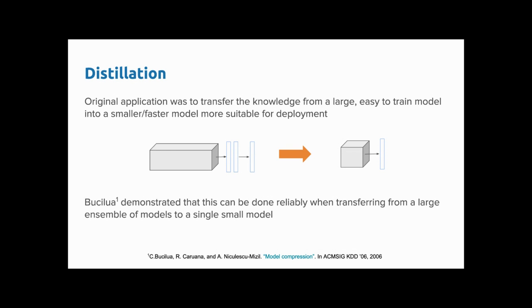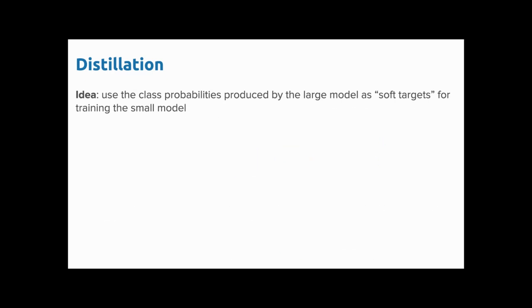So the goal of distillation is to transfer the knowledge learned from a large model into a smaller model. The original motivation, when Rich Kawana and his colleagues wrote this paper many years ago, was really about expediting the inference time for deployment, especially if you have a high-performing model trained in the form of an ensemble. An ensemble is a collection of different models, which means in order to get inference, you have to feed your data through all of these models and average their predictions. It gets very expensive as you increase the number of models. That's why distillation, or the idea of model compression, was proposed many years ago.